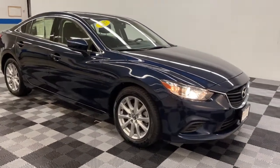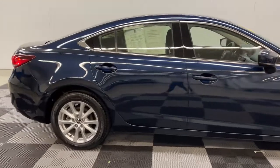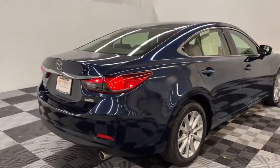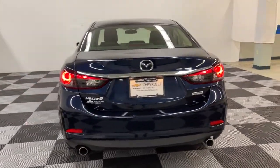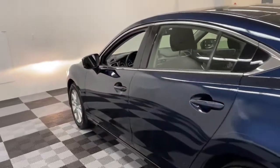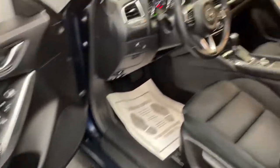Can you see yourself in the 2017 Mazda 6? This vehicle is an outstanding buy with fewer than 30,000 miles on the odometer. Prepare to fall in love with this striking, family-friendly Mazda 6. This surprisingly affordable midsize offers an above-class cabin and a premium-feeling driving experience that satisfies and re-energizes you on every journey.